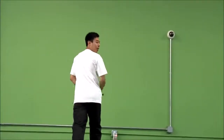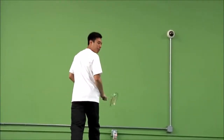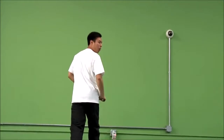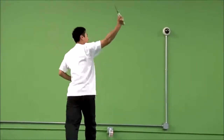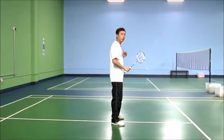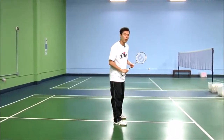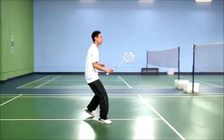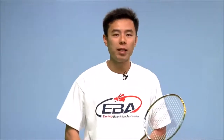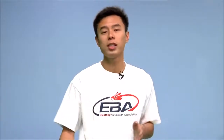until you see the birdie, you're in great position, and the weight of your body should be on your right leg. From here, hit the shot, pivot quickly, and run back to base. This is how you do the footwork for the backcourt backhand for beginners. This will be the 6 basic footwork for beginners for moving towards the corners and going back to baseline.